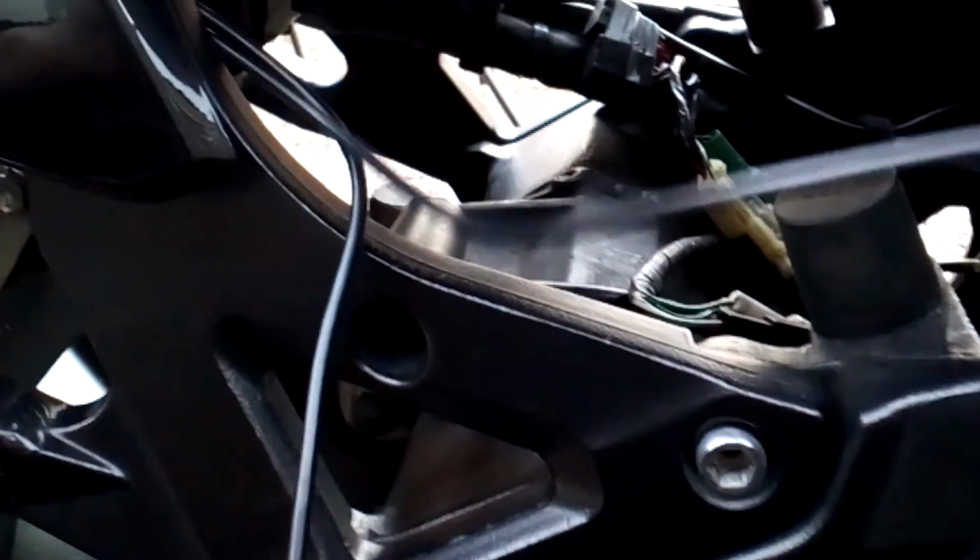I've then gone under the pivot here where the tank pivots at the back. I've come underneath. This is the lead for the camera, and this is the pipe for the vacuum. So I'm going to route the pipe safely under here. I'll click it onto somewhere here, but allow slack so that the tank can move and it's not going to trap it anywhere. And then we're going to clip into this vacuum pipe, put in the T-piece, and then connect the vacuum pipe. So once I've done all of that, I'll just show the routing and how it's all clipped down and fastened.